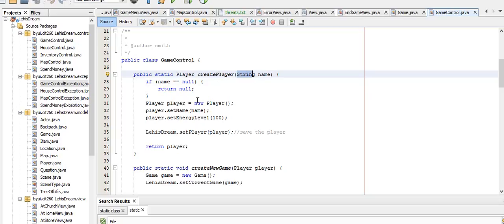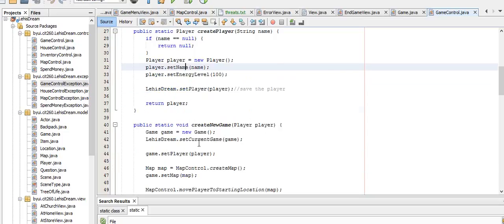Now I can use this class in the main program and also in other classes. So you see here the Player, the one that I created here, and also you see that the next class was public static void, creating a new game. So I can just play it again. Okay, let me continue.